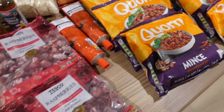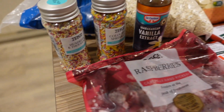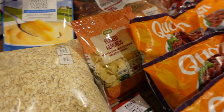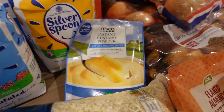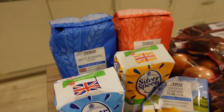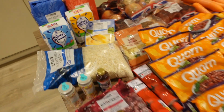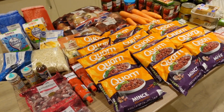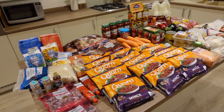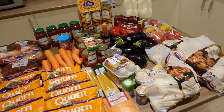I am doing a peach and raspberry crumble with a really nice almond crumble topping, which I've never actually made before, so I'm hoping that this works out and it tastes really nice. I'm also going to make an old school sponge cake, which is just basically a plain sponge cake with custard powder in it and icing with sprinkles on top. I'm also doing 2 different types of flapjacks. One is chocolate chip and the other one is coconut and raisin, and I'm going to do a pineapple upside down cake. So there is a lot squeezed onto my island here, as you can see.